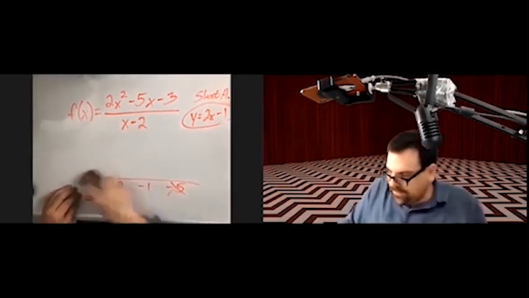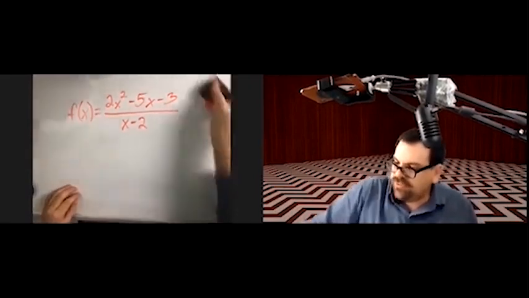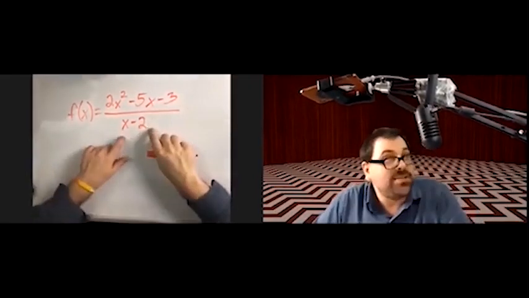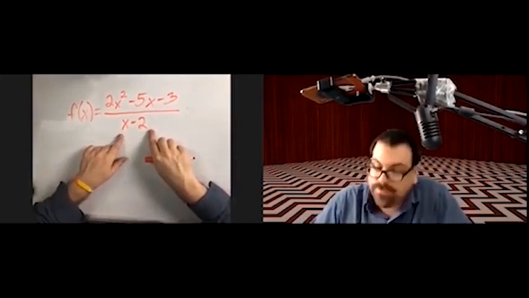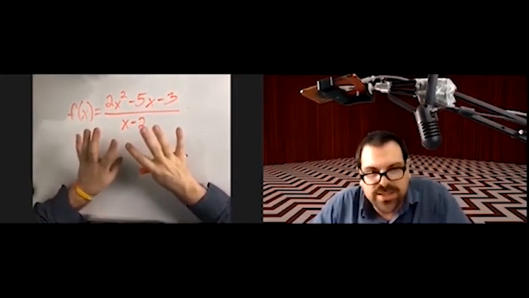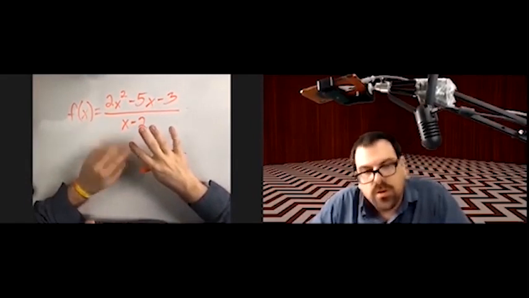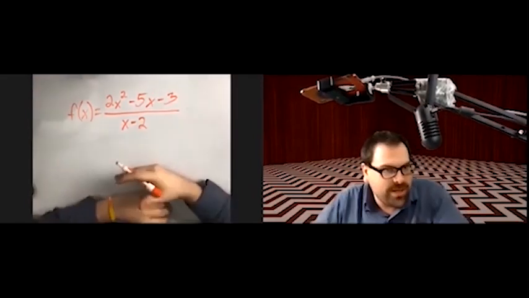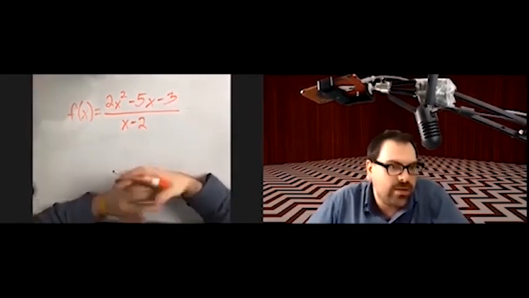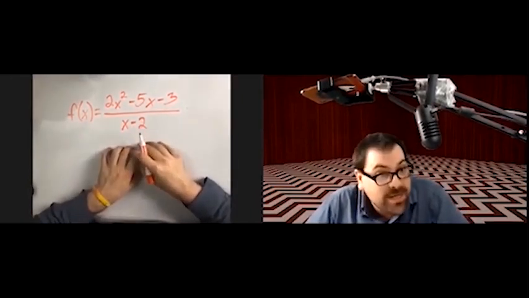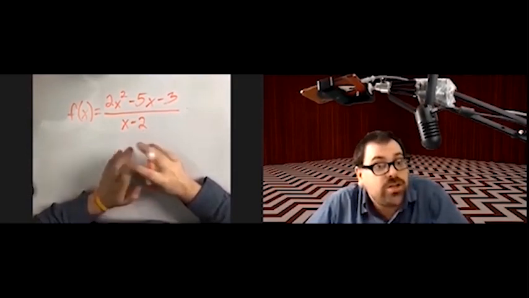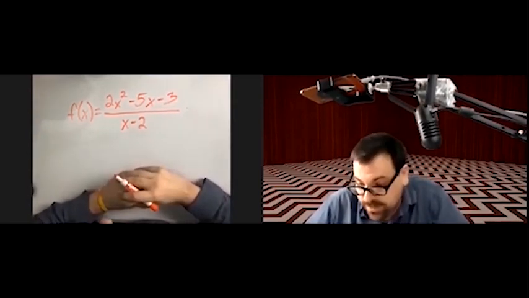Well, I'd like to just say off the bat that the vertical asymptote is 2. But we can't really just say that. Remember, earlier I said there's going to be an exception. It's going to be rare, and we'll talk about it when we get there. This one isn't going to be an exception, but I'm going to show you how to check and make sure.